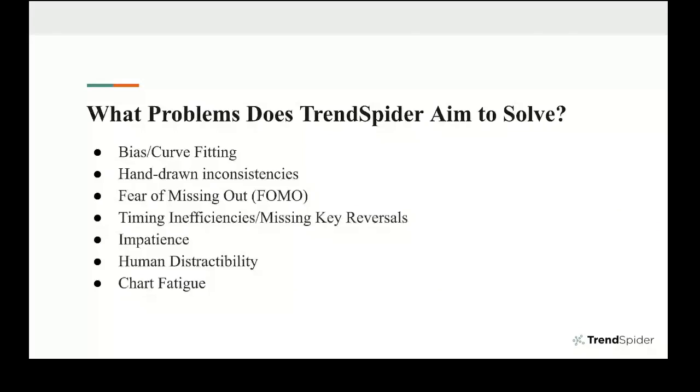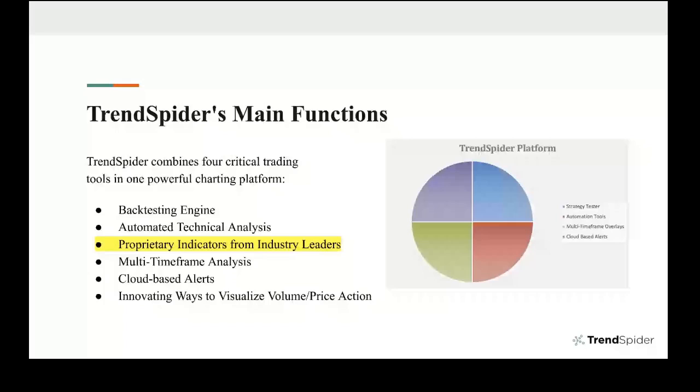So without further ado, I'm going to hand it off to Brian. He is really going to be touching on our main function of the proprietary indicators from our industry leaders, which is a big part and becoming a bigger part of our platform. And Brian's going to be talking about how he anchors the VWAP, what anchored VWAP even means, and essentially how he uses it in everyday technical analysis and trading. Thank you so much, Brian, and I'm going to hand it off to you.